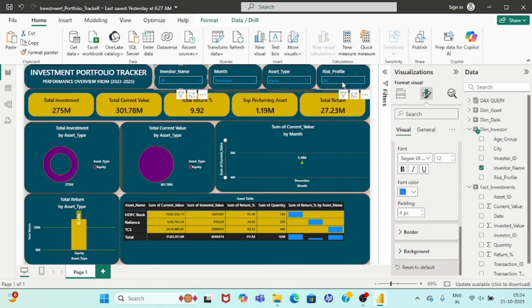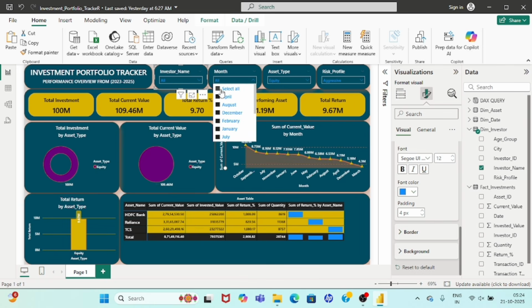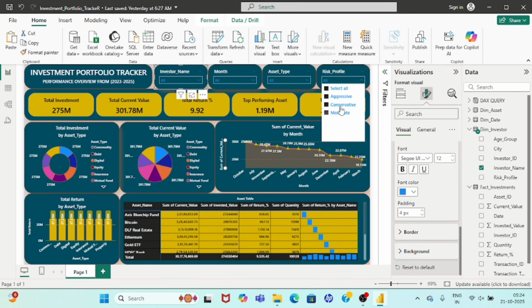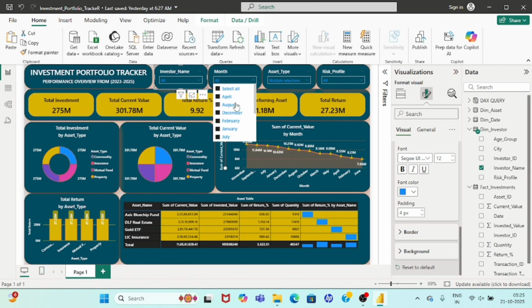Now aggressive, this. If I select all, here all is selected, here also we can select all, equity we can select all, aggressive we can select all. Now if I remove select all and select only aggressive, see this, data is getting changed. Everywhere you would find changes as per selections, data is being changed, right?